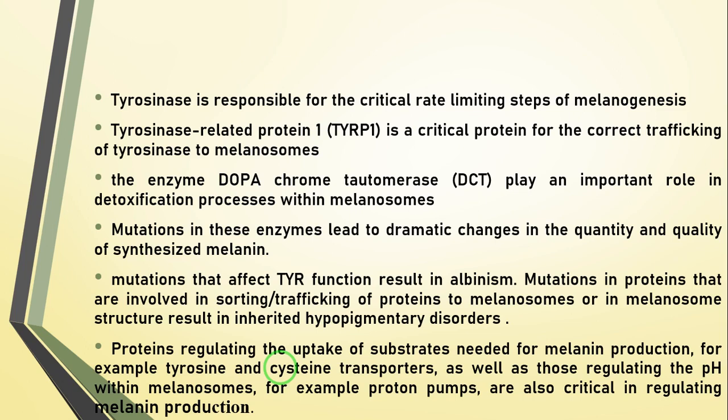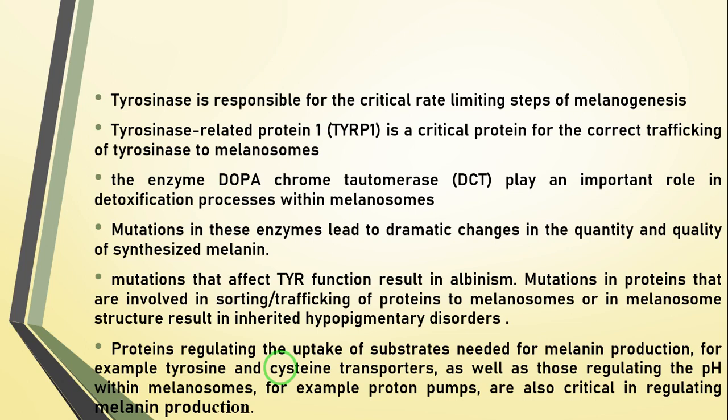We have the enzyme called DOPA tautomerase, and it is responsible for the detoxification inside the melanosomes, which are the site for the synthesis and the storage of the melanin that is produced. It is found usually as a membrane-bound organelle in the melanocyte, and later on the melanin will be transported to the keratinocytes and give the color.